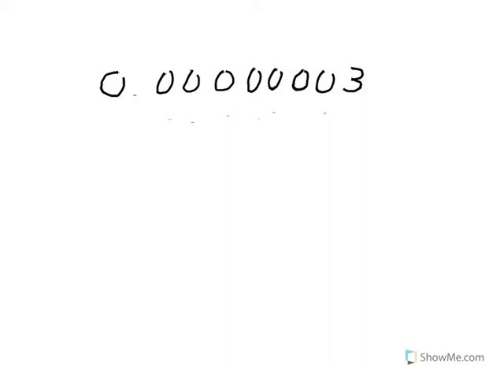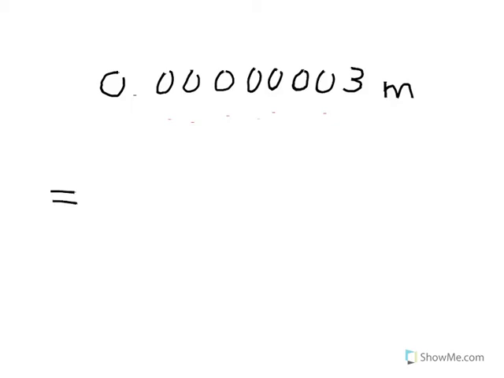Okay, and it turns out this is in meters, so very small. Technically, we'd write this in something like nanometers or something like that normally. But this number in meters is the width of a polio virus. So a single polio virus ends up being 0.0000003 meters. Now, how would we write this in scientific notation?